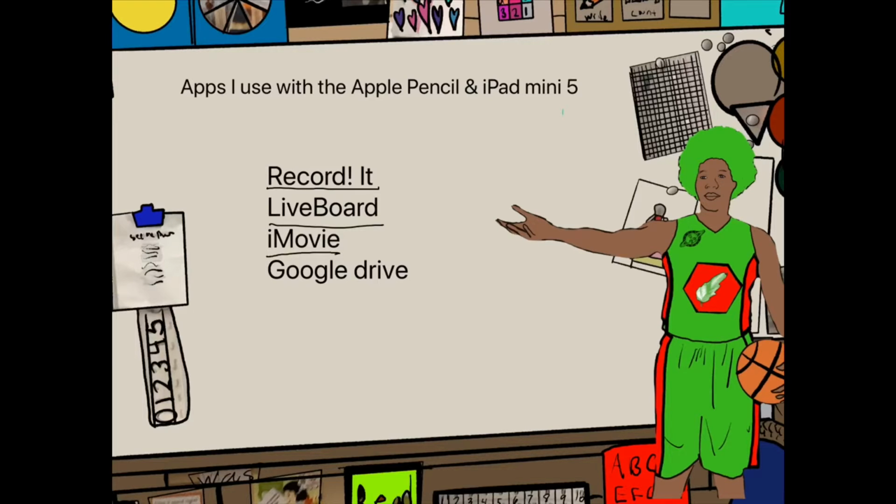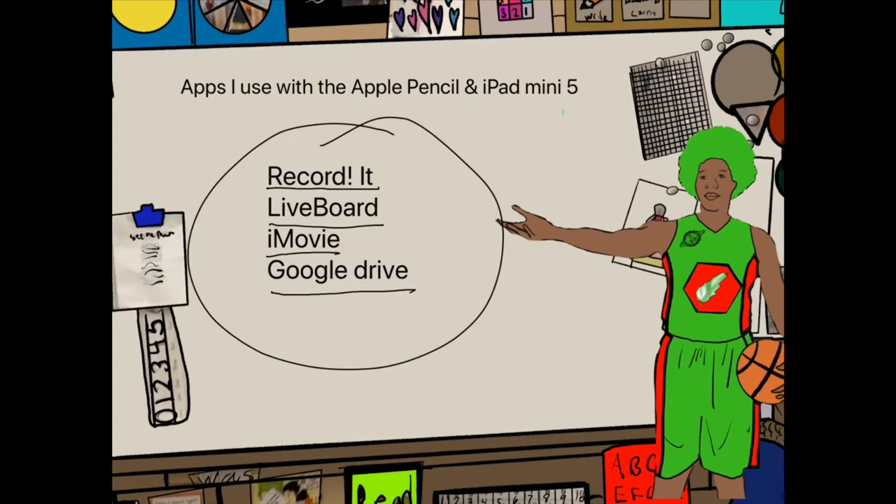It does this. And then next, Google Drive. So Google Drive is really important for me and what I've been doing. Google Drive is what I'm about to show you guys really quickly, how I use all of these, because even though you know the names of these apps, keep watching the video because you're probably going to need to know more information as we go. So don't think, oh, I know all the apps she uses, I'll just go download these. No. Watch the video and see what I actually do with these apps.